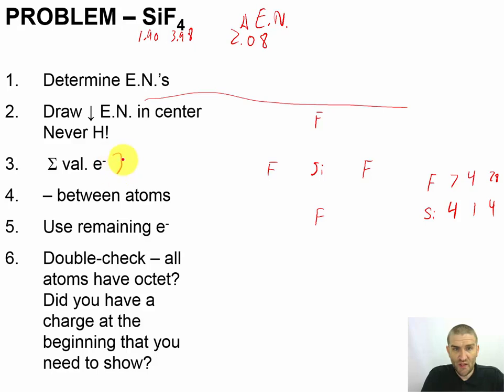So 32 electrons. Now we're going to draw a single bond between each of them. And from here, I'm just going to start counting as I go. So it's going to be 2, 4, 6, 8. Use up the remaining. 10, 12, 14, 16, 18, 20, 22, 24, 26, 28, 30, and 32. And notice when I did that, I kept just placing them all over the place, but I did 2 to each atom at a time. Also notice I didn't start with my central atom.